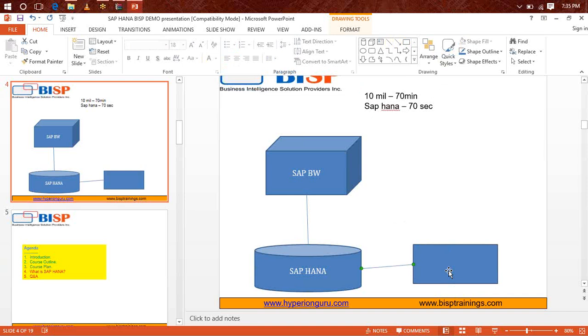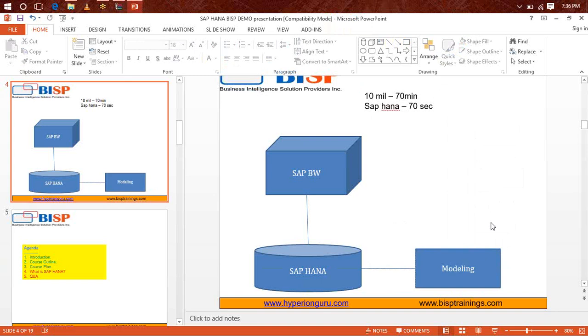It is not the traditional modeling which we do for designing an entity relationship diagram or dimension modeling, but it is different than that. HANA has its own modeling way, which helps us get better analytical sources or perform complex calculations before they are transported into the reporting platform.